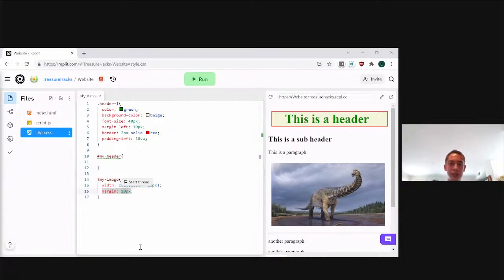Does everybody have that? Are there any questions? And actually in the calc method, you can have 100 view width, you can have 100%, you can have 100 pixels, and it'll calculate it for you.